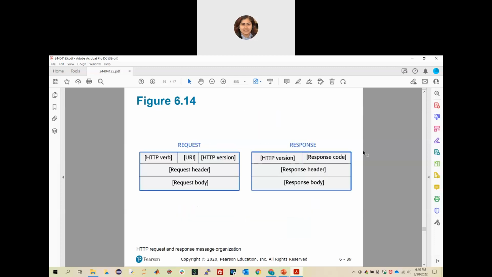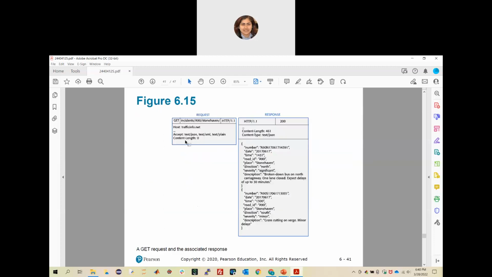If you compare it with this request response template, how the HTTP verb, URI, HTTP version will look like, you can compare it with our particular example. What type of request, get, then incident, then what is the road number, what is the location, what type of request, all those details are how they will be structured for the request and response that is given here.